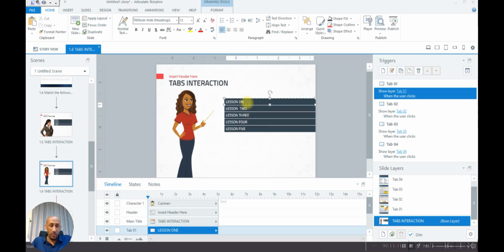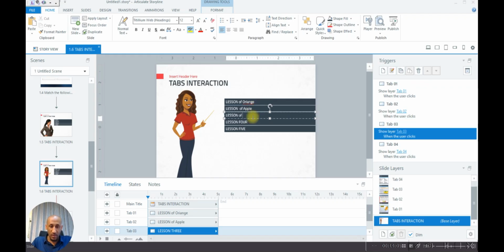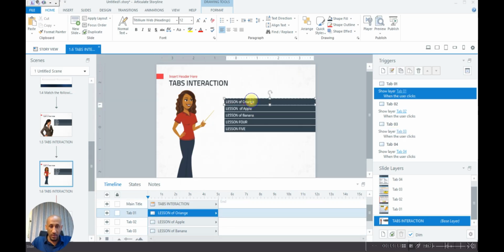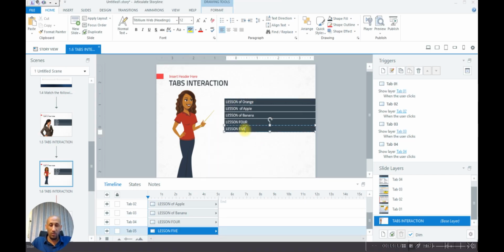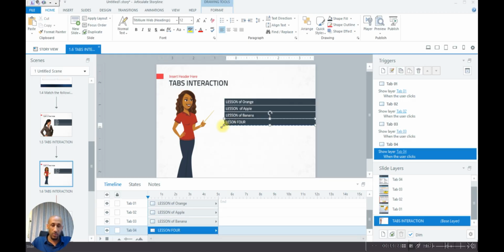If I want to change this, lesson of orange, lesson of apple, lesson of banana. Wow, it's nice, just how you can edit. It's very interesting. If you don't want the rest, you can delete it. If you want to add, you can bring those, no worries.